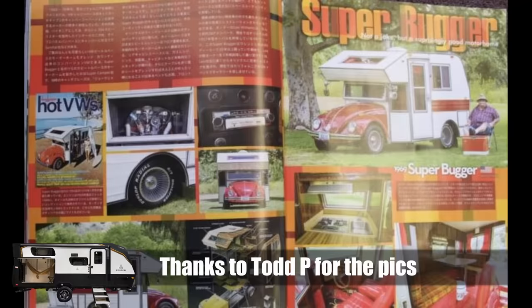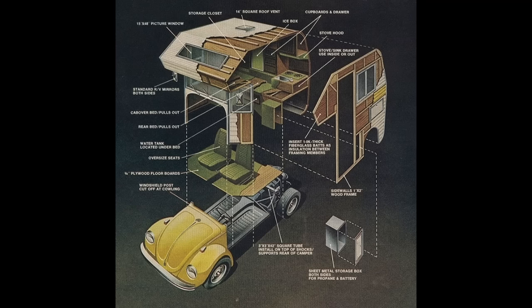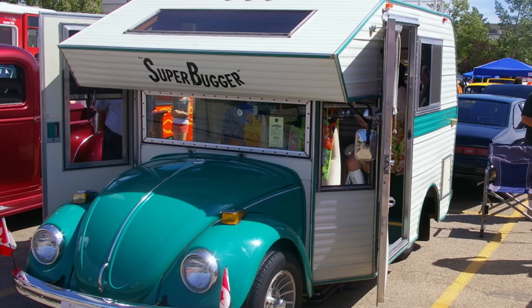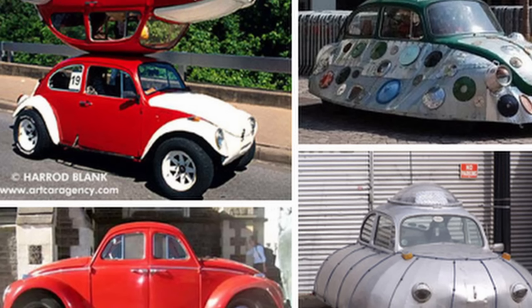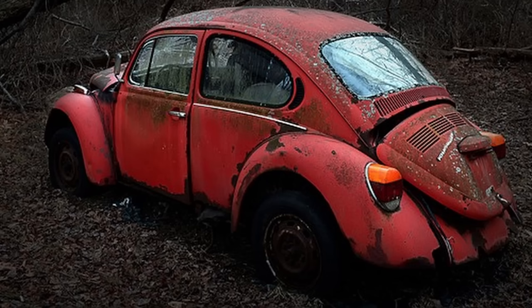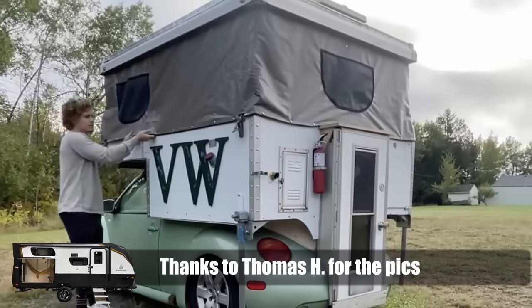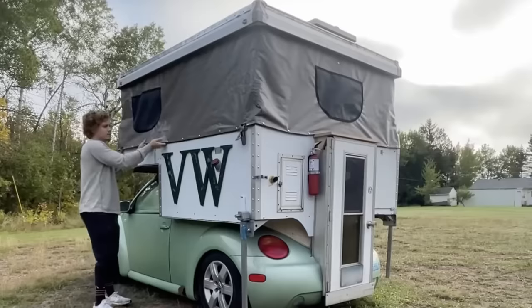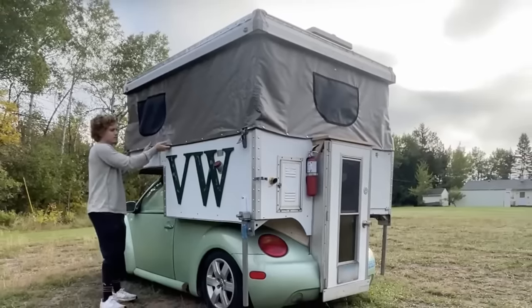You might remember my last video — I had this VW camper up wondering what the heck it was, and a lot of you commented telling me it's actually a production build. It wasn't made by Volkswagen, but it was made by a company turning these out. One of our viewers, Todd P, sent me a brochure with additional diagrams and found me another version — a yellow bug with the same style. Apparently this was a thing. We know you can pretty much strap anything on a VW Bug and make it work, whether it's making it into a Baja or a three-wheel motorcycle. These bugs are pretty much a Tinker Toy set. Thomas H also sent me a YouTuber who took one of those newer VW Beetle pickup-style models and put his own shell on the back.